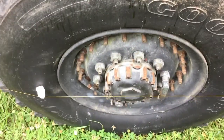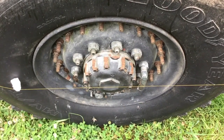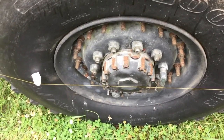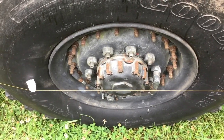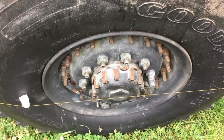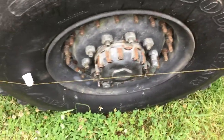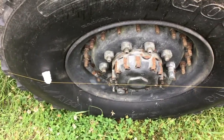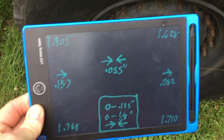You want the wheels reasonably straight. You can roll back and forward a couple of times to get them straight, but they don't have to be perfect, because to get the overall toe in number, we're going to compare left and right sides and do a little bit of math, which will take the tire position out of the equation. I did this last night and realized I had my toe ins and toe outs backwards, so I pulled that video down and did this video this morning to get the math right.